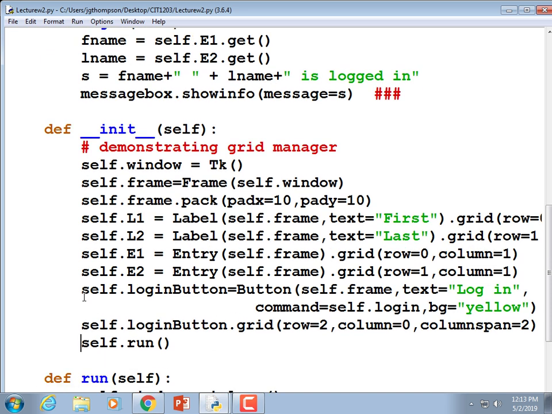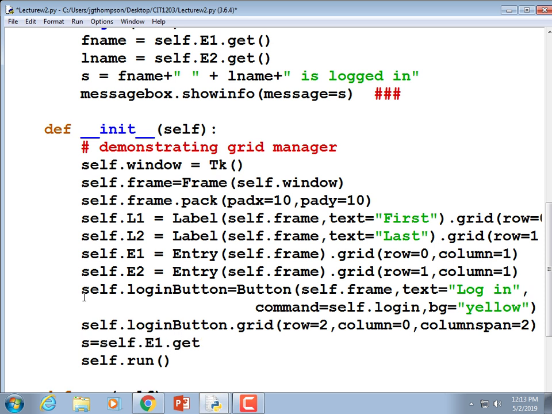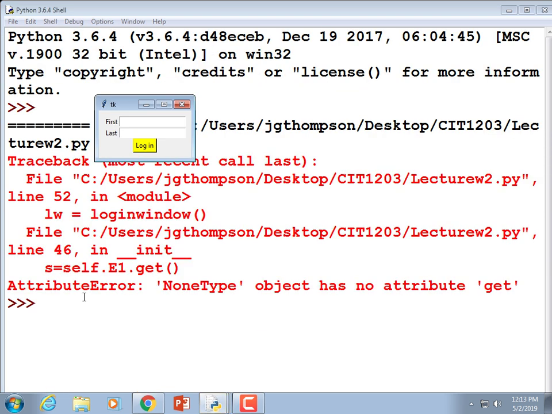Well, we're going to punt. Don't type what I'm typing. This is just... All right.